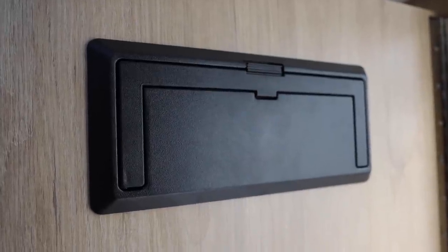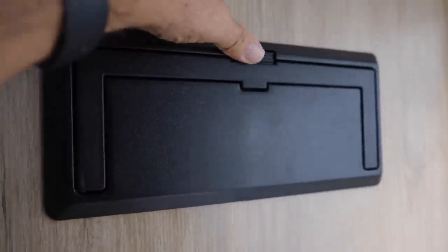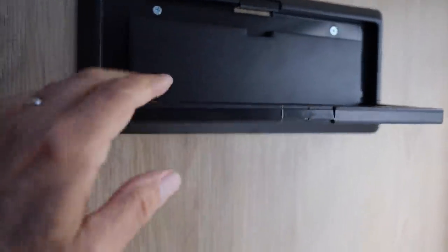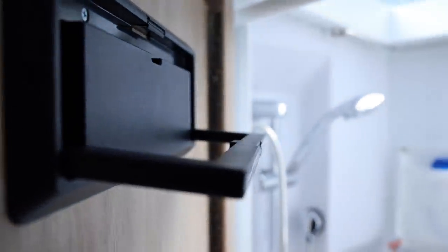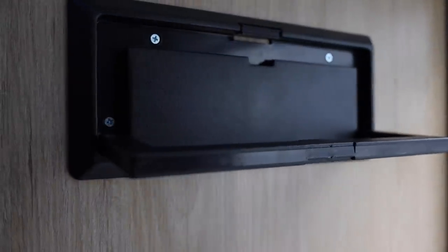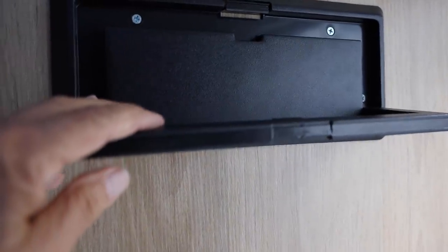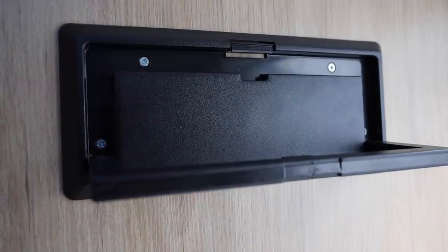Here's something else we like from Organized Obi — this little black piece of plastic. We drilled it on the back of the shower door. It is a towel rack. Push that button up there and it comes down — it's a towel rack. You can put your wet shower towels on there, shut the door, and it'll dry off as you're driving down the road.